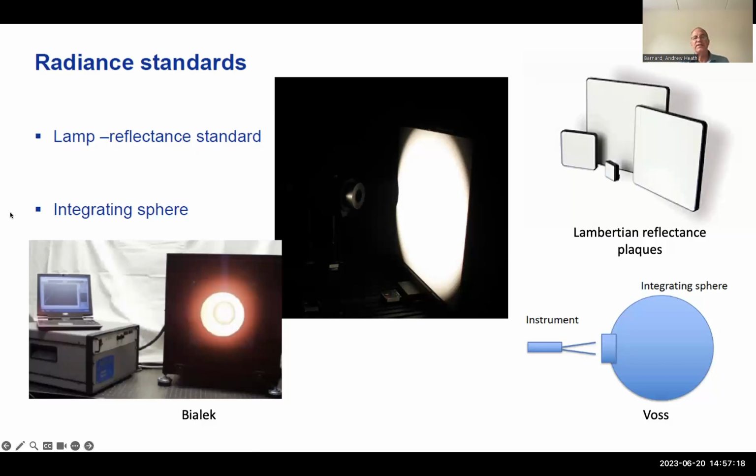Another way you can do this is by using an integrating sphere as another reference standard, where you've got a big giant sphere that's coated all around on the inside with this same kind of Spectralon reflectance material. You put the light into this reflectance sphere, and then on an exit port, you measure the radiance coming out of that sphere. The idea is to make sure that the light is really uniform. In this case, it's a sphere, so we don't have to worry about any planar inhomogeneity in a flat-faced plaque.